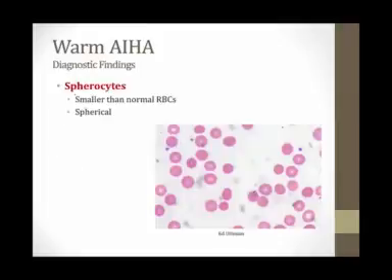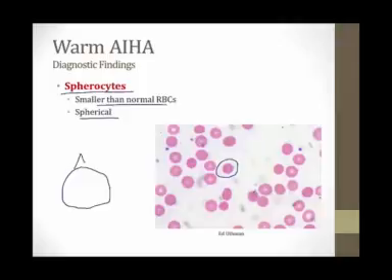The classic finding on peripheral blood smear in warm hemolytic anemia is the presence of spherocytes. This is an example of a spherocyte on the screen here. Note that it's slightly smaller than normal red cells. It's spherical in shape. Note also that it lacks the central pallor you usually see in red cells. The reason spherocytes form is because the red blood cells in warm hemolytic anemia become coated with IgG antibodies. The splenic macrophages are unable to engulf the red blood cell whole. I think of it as the IgG antibody getting in the way of the mouth of the macrophage, so it just takes a bite out of the red cell instead of engulfing it whole. As a result, the red blood cell shrinks in size and becomes more dense, and that results in the formation of spherocytes.